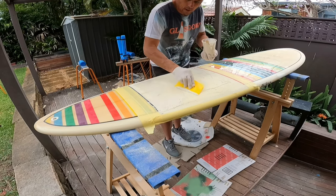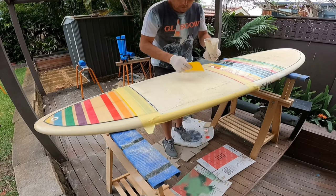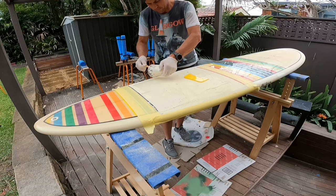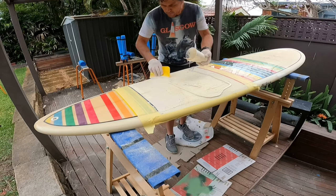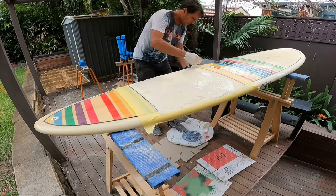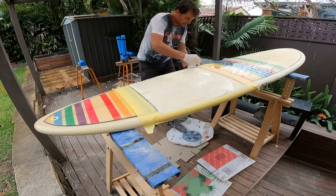Press it down into those little holes. It's got to make sure that there are no divots or anything like that. And if there are, I want to make sure we get some in there.